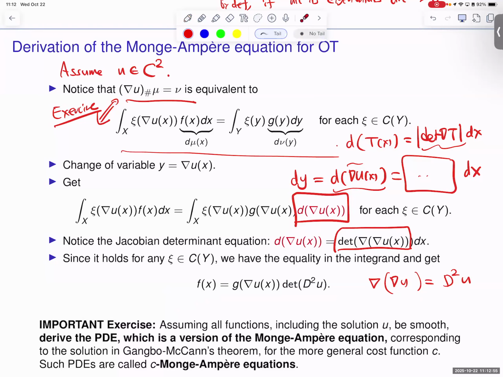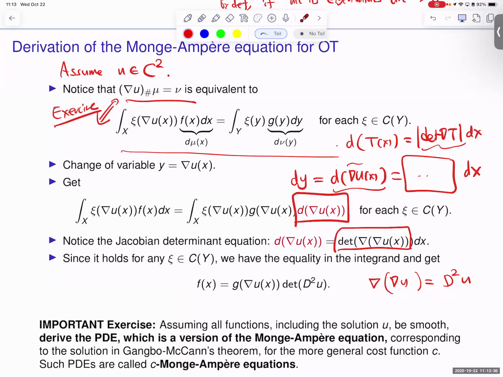Okay, so we get this nice equation. The Monge-Ampère equation is not only in optimal transport. If you consider some geometric problems, you will see equations involving the determinant of the Hessian of some function. So this is very common in geometric contexts, and this determinant of Hessian corresponds, I think, to the scalar curvature of some space. Something like that.